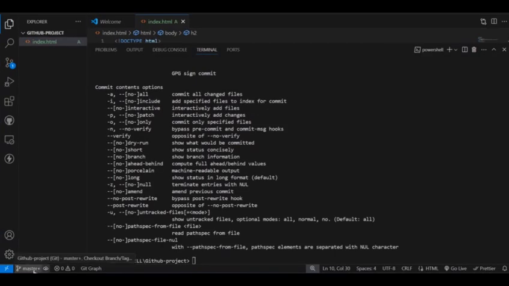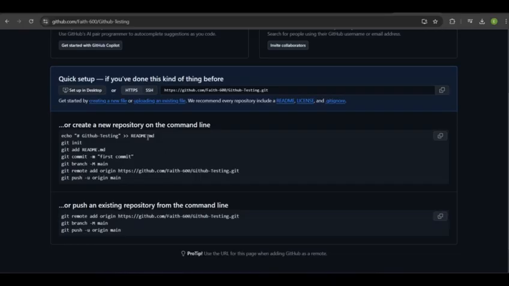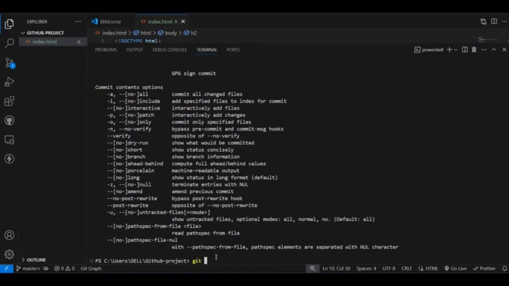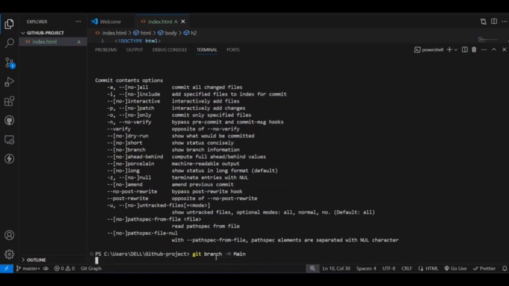Here is master. On our default GitHub pages is always main, so we need to change it to main. And go back to here. This is what we used to change it to main. Git branch and main. You can see it changes immediately.